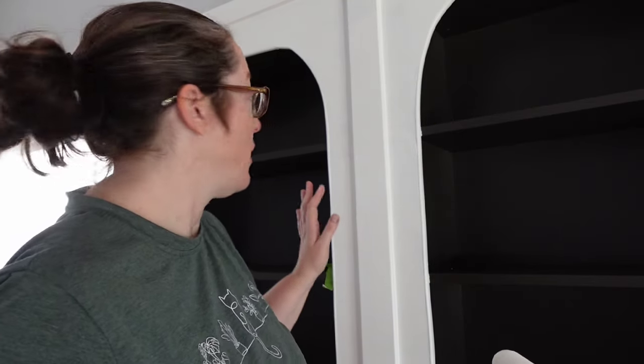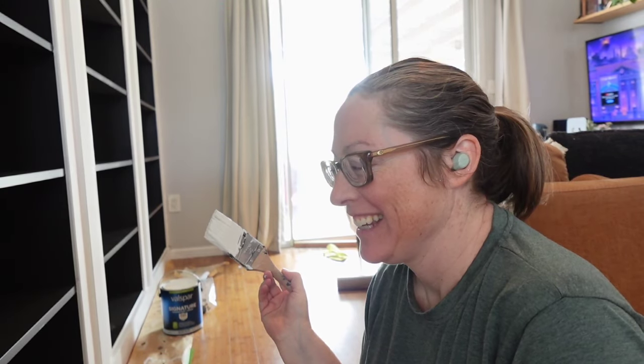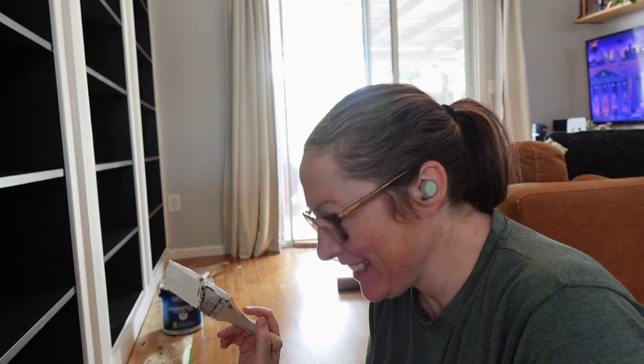The black is looking good. There are a few spots I gotta touch up, but I don't think I'm gonna do a full third coat. So I'm gonna get to painting and let's finish this project. It's done. It's done. It's done. I am just touching up a few spots, the white. But I'm so excited about this. Okay, time to step away and let it dry. Okay, it's noisy in my house, but I'm ready to put the books back. Let's just get started because I'm too excited.